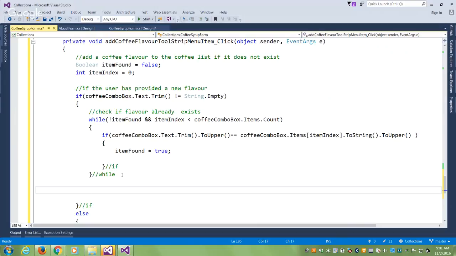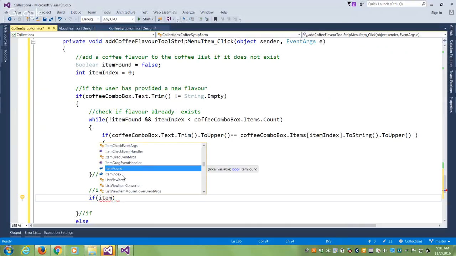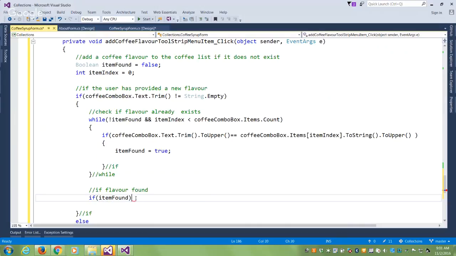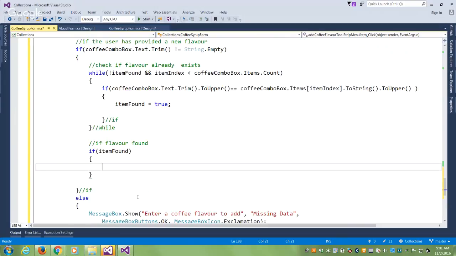So did you find it? How will you find out if you found it? If flavor was found, that means your variable was true, right? So if you found it, don't say is equal to true. With Boolean variables, start just checking if item found, if not item found. I don't want you to write if item found is equal to true. Avoid. With Boolean variables, start avoiding. Similarly, when you check properties of your radio buttons, don't say if radio button dot checked is equal to true. Just say if radio button dot checked, right? I mean, it's not wrong to say is equal to true. It's just an overkill, I think. It's too much. It doesn't make sense.